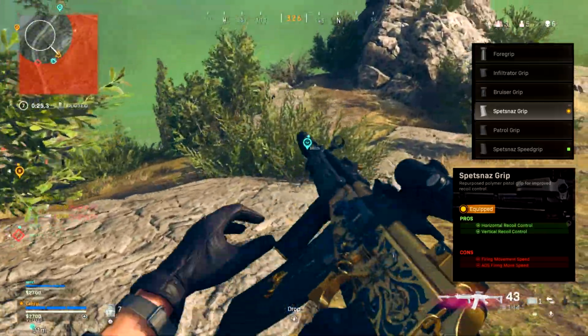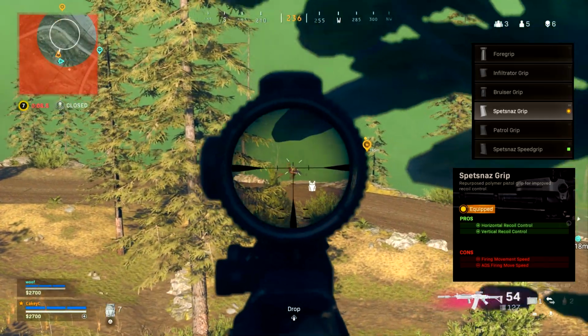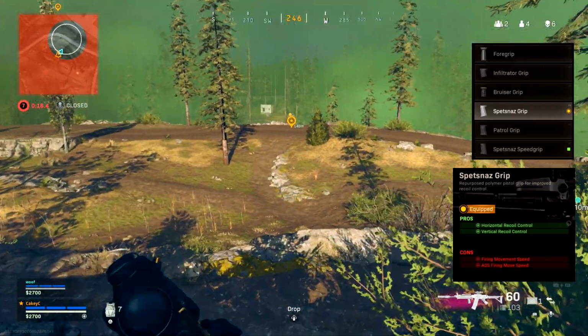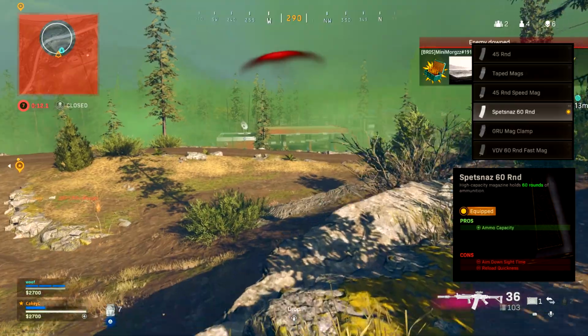So this is going to give us horizontal recoil control and vertical recoil control. It's going to take away some firing move speed and ADS firing move speed. But again, medium to long range option, guys. Those two cons there we don't have to worry about. And then in the final slot, we were going to go for the standard 60 round mag.